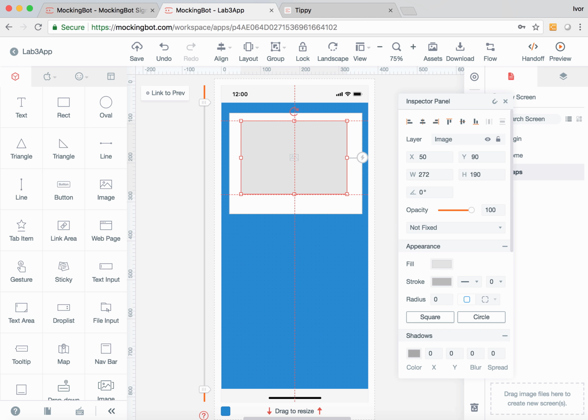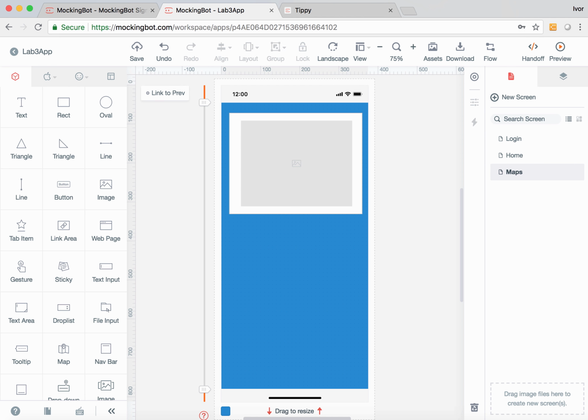So I use the image widget, if you will, and you resize this and position this. If you're very good with creative design, you're going to make sure you have this lined up real well. So this is just an image. But we're going to fill in this with an actual image.